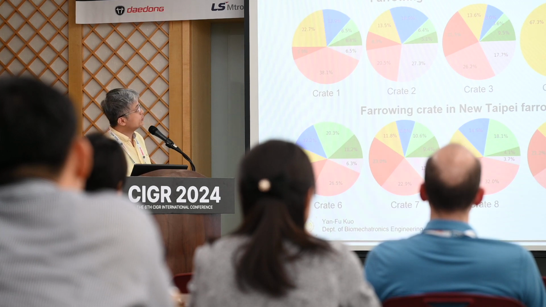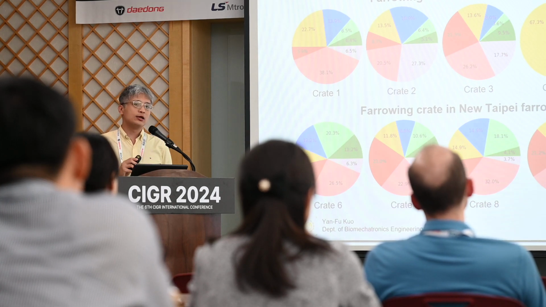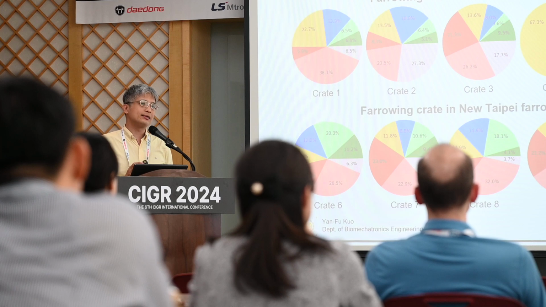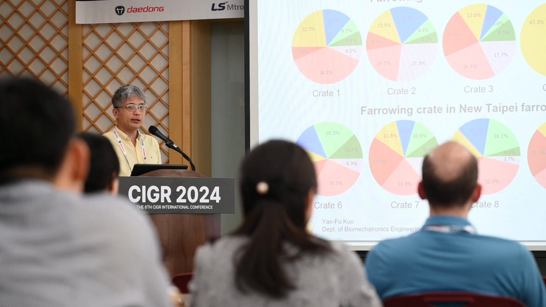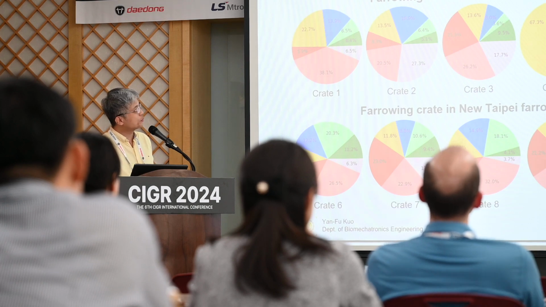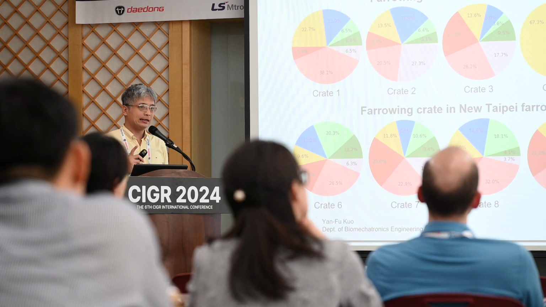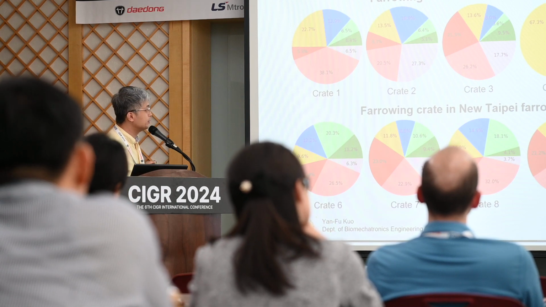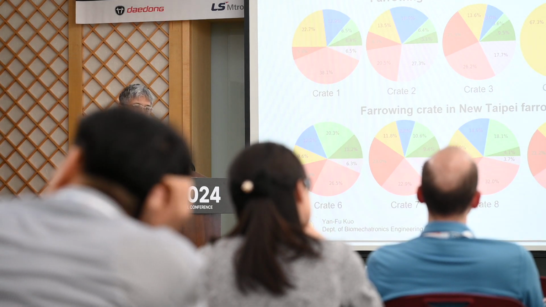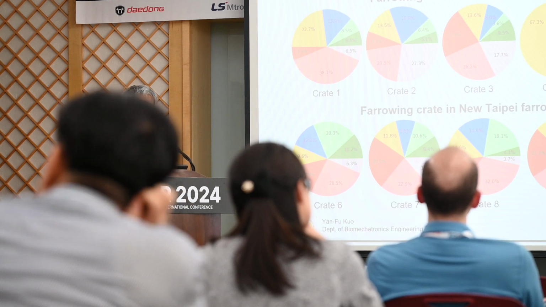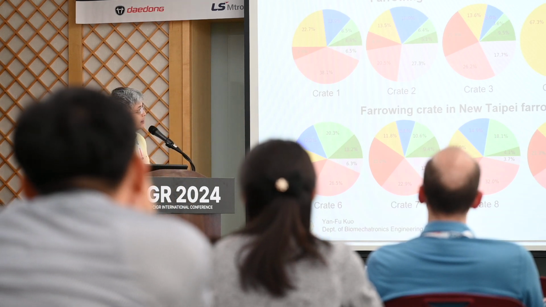So basically, we use a pie chart. Here, take a look. Here we have 10 crates. Which crate do you think is abnormal? Number 4, right? It's very special. We see a big yellow portion over there. That is recumbency. That's an indication that the sow is probably not doing very well. She's either sick or very close to sick. So pay attention to crate 4.